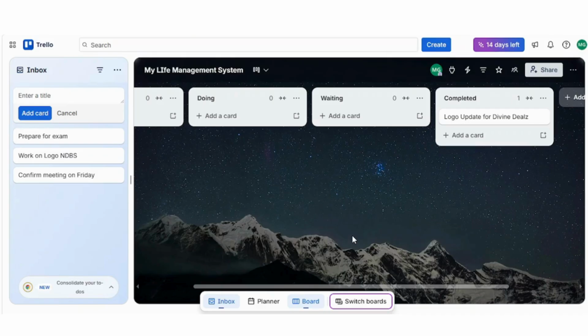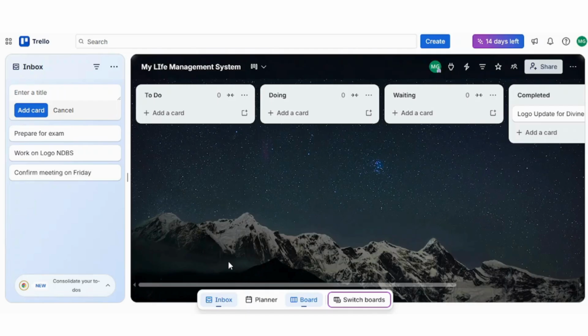This is something I really want you to understand clearly. A task is only complete when there is nothing left to do. Not when you've started it, not when you've done part of it, not when you've sent it off and you're still waiting for a response. If there's still a follow-up, approval, response, or next step needed, it is not completed yet. That's exactly why the waiting list matters so much. It helps you keep track of tasks that are still in progress, even if the next step depends on someone else.